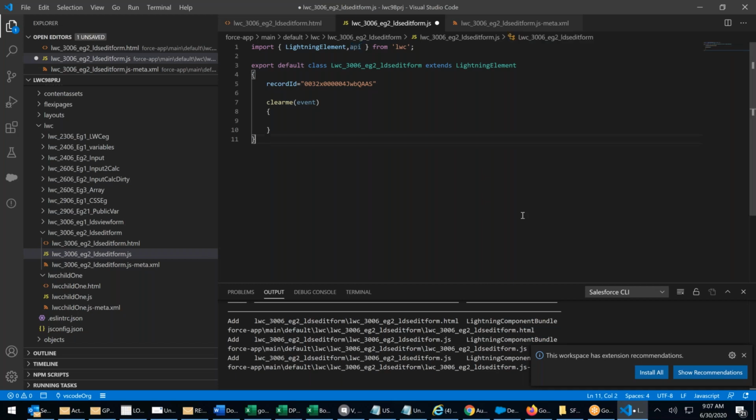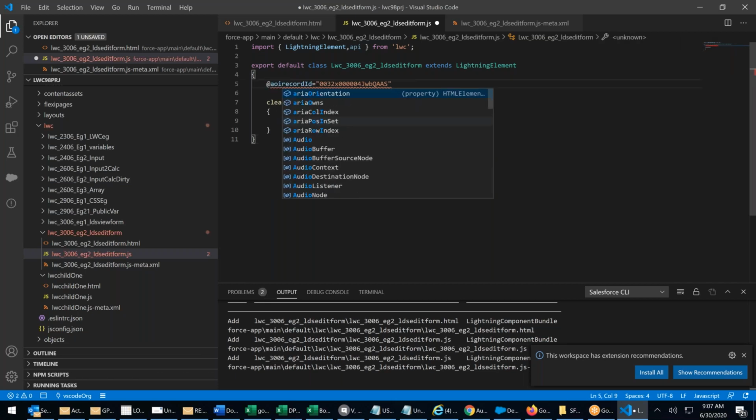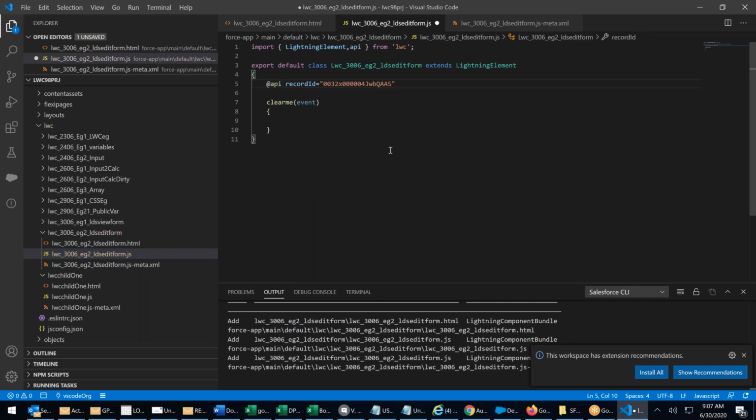As soon as I use @api and press spacebar, the color changes and gets prominent. Here event is actually a waste, but even if you put it there, no harm. You can see the faded color.